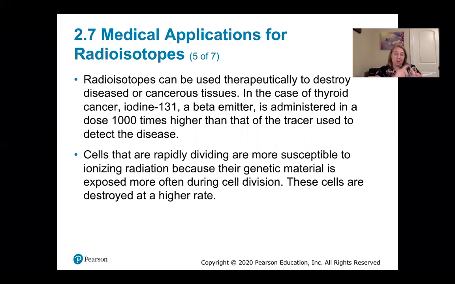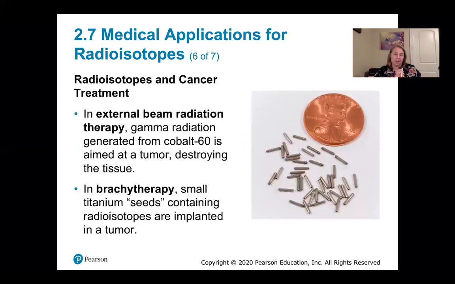Then if you know it's thyroid cancer, if you make sure that the radioactive treatment is based on iodine, then you know that the thyroid is the only organ that's going to pick it up. And so you can even more direct that treatment to the right place and to the right cancer's tissue. So it's a good way to, even though we're putting something harmful in the body, we're trying to direct it to that one location where cancer is actually present.